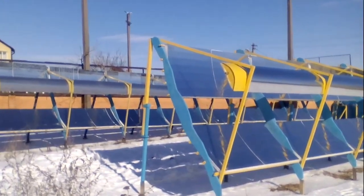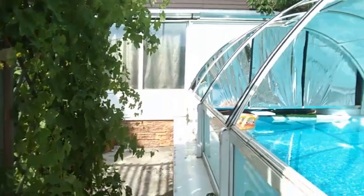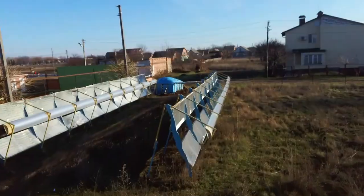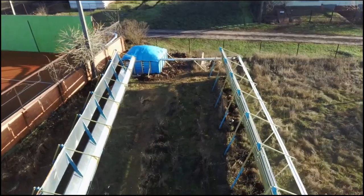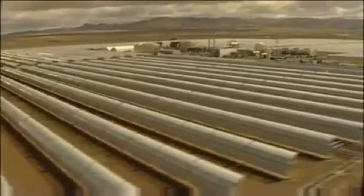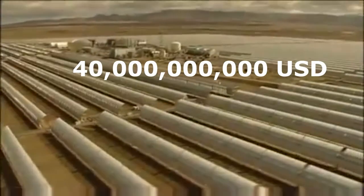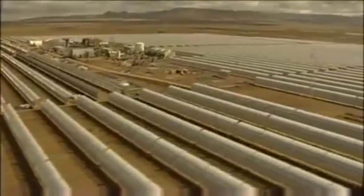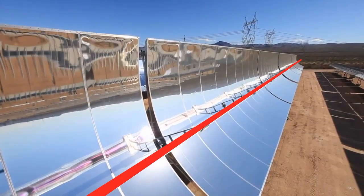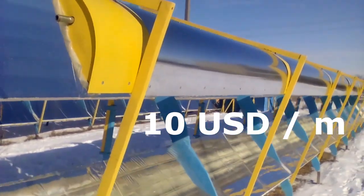I built this solar station to convert solar radiation into heating this house in winter and heating the water of this pool in summer, and for experimental testing of this new type of solar heaters. You can see their similarities with these mirror systems of solar power plants, the total value of which in all countries has already exceeded 40 billion dollars. Their parabolic mirrors focus solar radiation into this expensive receiver, which costs 10 times more than the cheap receivers of my solar heaters.